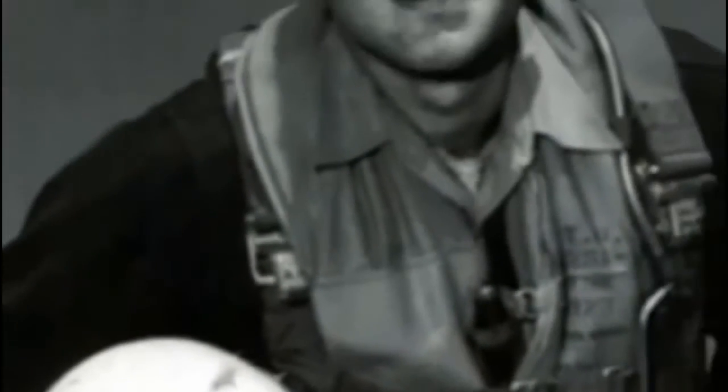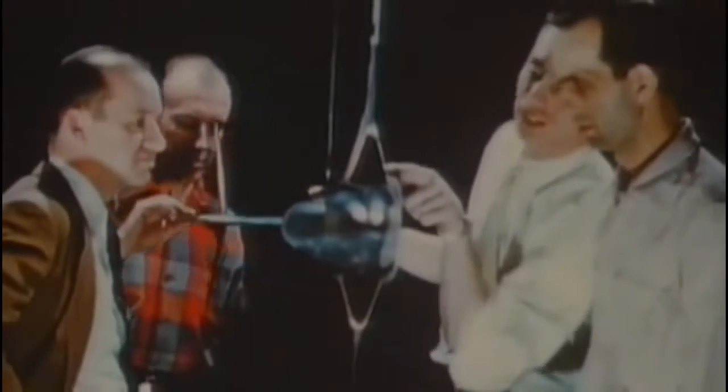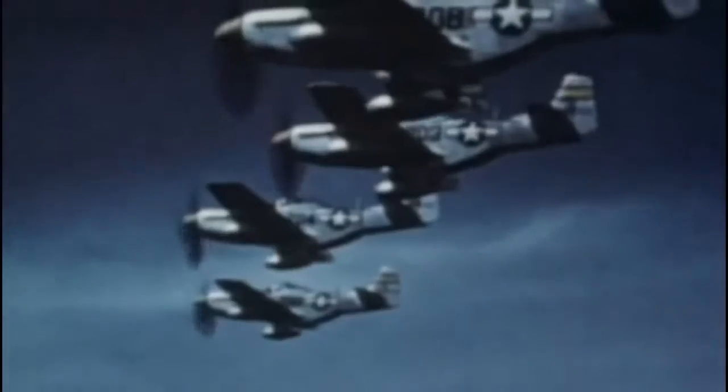Military top brass were not alone in recognizing this need. After serving in the Korean War, fighter tactics instructor Colonel John Boyd launched his own research to develop the necessary fighter. Colonel Boyd flew at the U.S. Air Force Weapons School at Nellis Air Force Base and became well-known for defeating all challengers in air-to-air combat in 40 seconds or less. He developed the Aerial Attack Study, which turned the art of dogfighting into a science. Colonel Boyd worked with mathematician Thomas Christie to develop the now-famous Energy Maneuverability Theory, enabling fighter pilots to evaluate their energy potential at any altitude and in any maneuver, as well as the energy potential of their aerial adversary. Colonel Boyd went on to show how his theory could be used as an effective tool for designing new fighter aircraft.